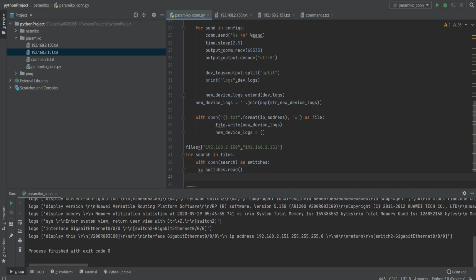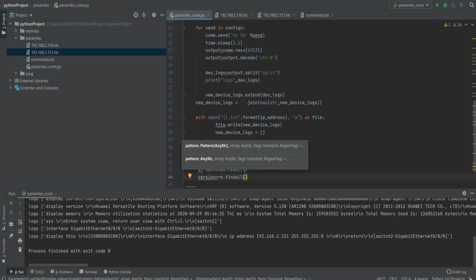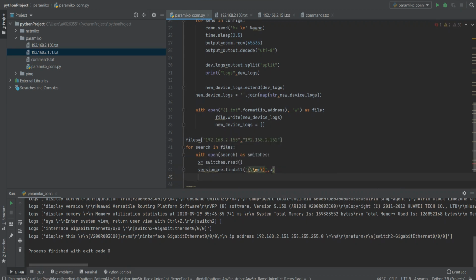Define one x variable which reads our files, and I am also using the re module's findall method. We already studied it before. If it finds the Y character, then the plus means record all the digits and numbers after the Y character and show me.